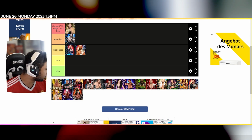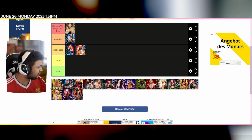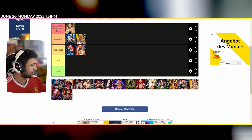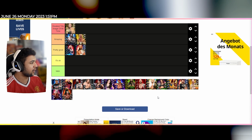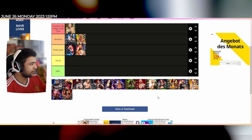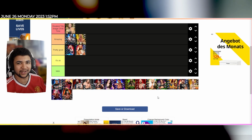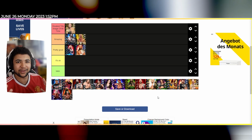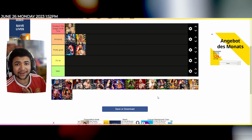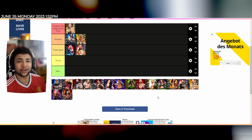Right, next up, we've got Dolph Ziggler's legendary season 1. I want to say that is the season 1 legendary card with the IC title image there. That's going to go in amazing for me. That image was so cold. I believe he had another image with the belt on a different card, but that image is just the way he's holding it, his demeanor and everything about his image on that card is incredible. It was one of my favorites back in the day in season 1, hence why that one's going in amazing.